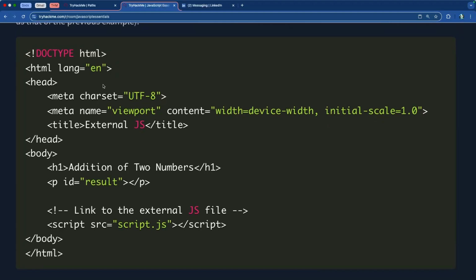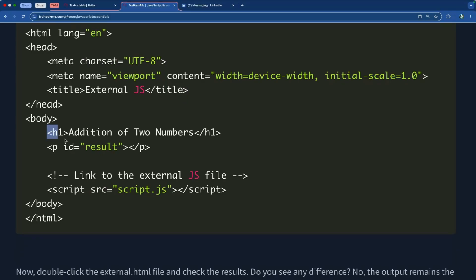The only thing that has really changed is that we now have a meta name, which is the viewport content width, and then the initial scale, and then we have the character encoding over here. And then inside of the body, we are just referring to the script.js as the source of our script. Now, this specific thing, if it was inside of a web server, most likely it would be placed in a different path. So it's whatever the path of the JavaScript file is that needs to go over here, so that we can make sure that that's literally where the script is pulling its contents from.